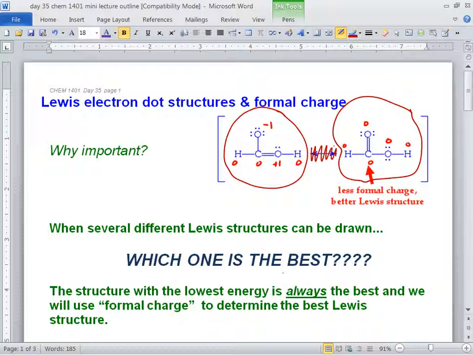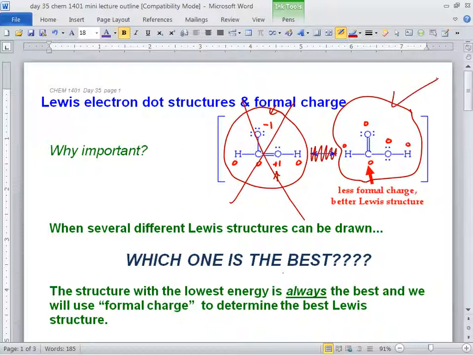We're going to find out that if it's an ion, there's no way you can get all zeros. If the overall charge is +1, you add up all those formal charges, you're going to get a +1. So something isn't going to be 0, and that's just the best you can get. But the point is, the smaller the numbers, the better, and 0 is the best. Since this whole overall molecule has no charge at all, zeros for everything is the best answer. See how here's a -1 and a positive one, it's supposed to say, not as good as this one.